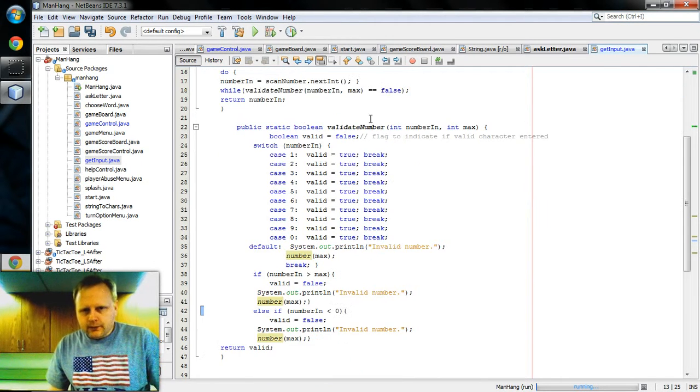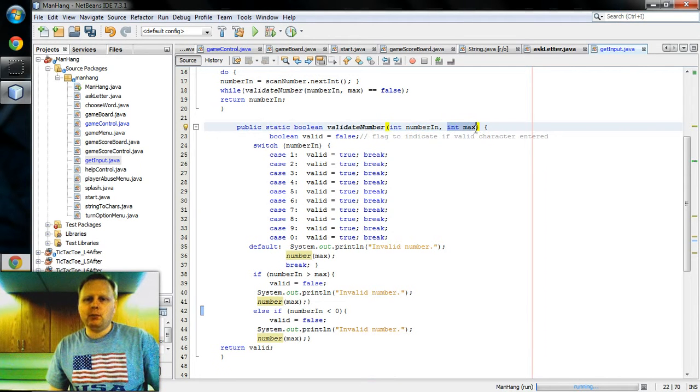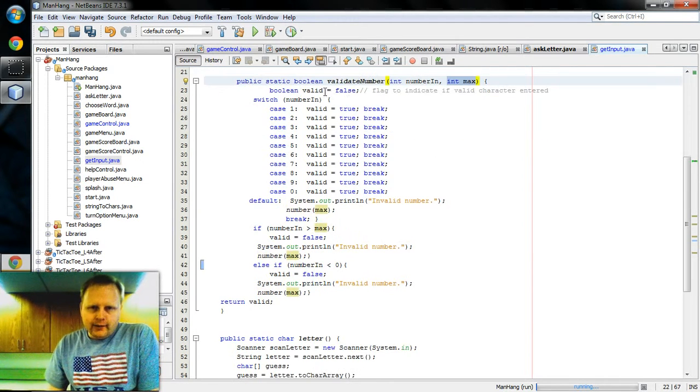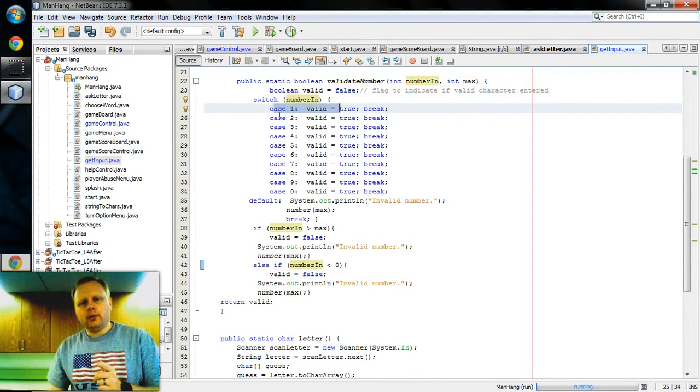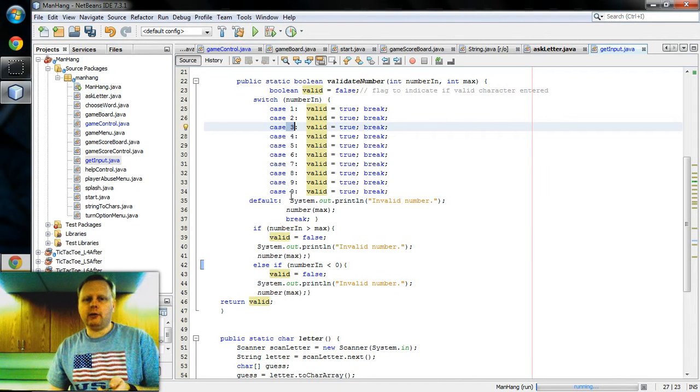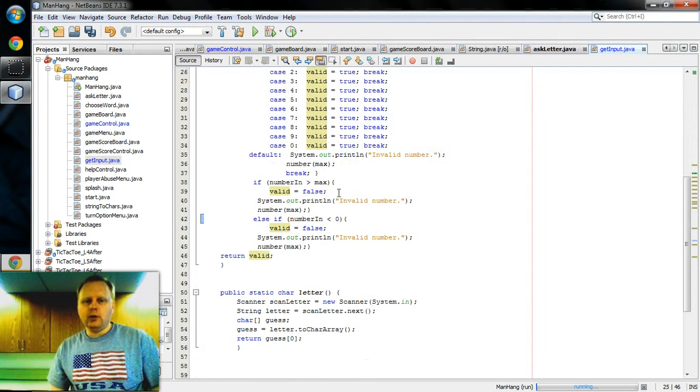It is handed the number that is guessed and the maximum number. It starts and initializes Boolean valid as false. Then it uses this switch case here to go through and see if it's anything from 0 to 9. If it is, it makes it true, and moves on.